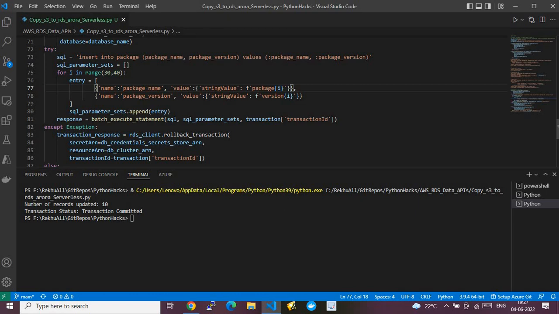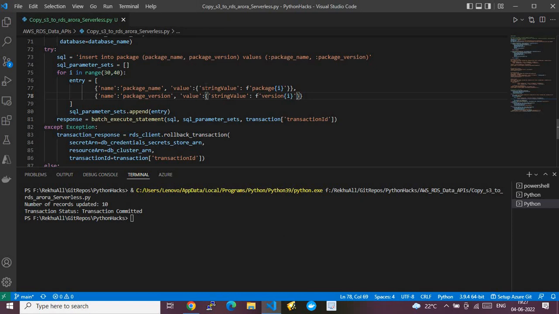dictionaries. In Python terminology, we are creating a list of two dictionaries, and each dictionary will have a key called name and a key called value. This is a name and value pair, where the name will be the column name and the value will be the respective value of the column. Since one record has two columns in our table, the two column names are put in here and the respective values are captured here.